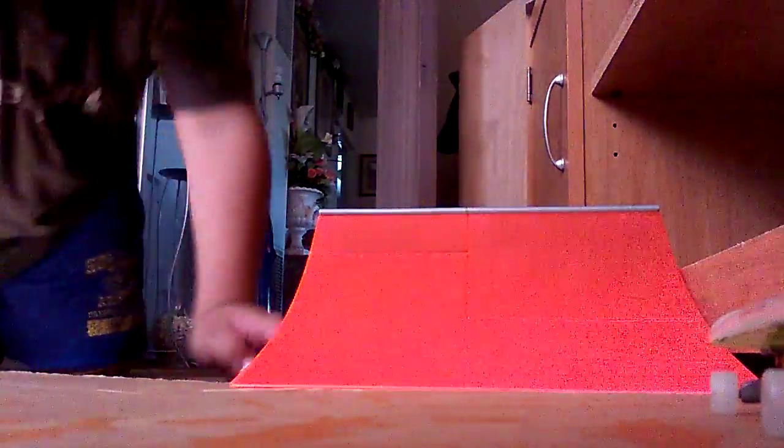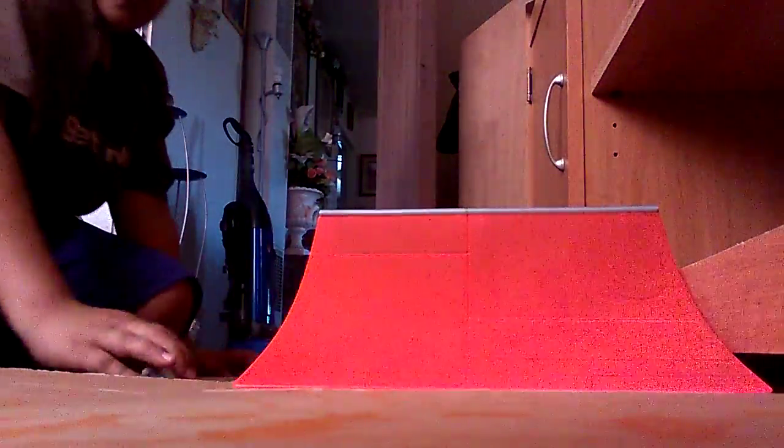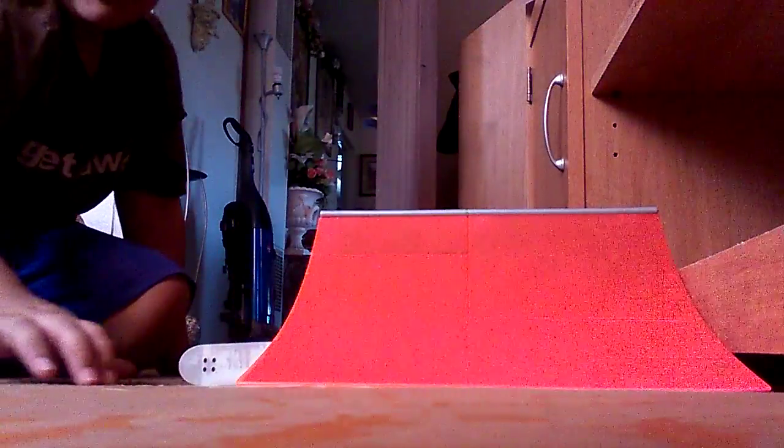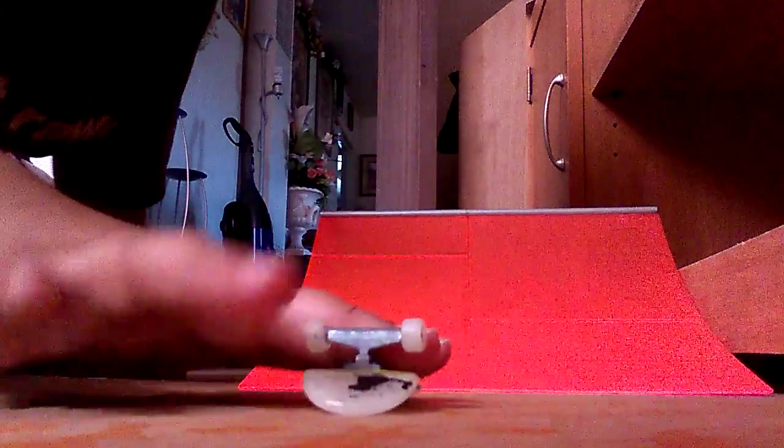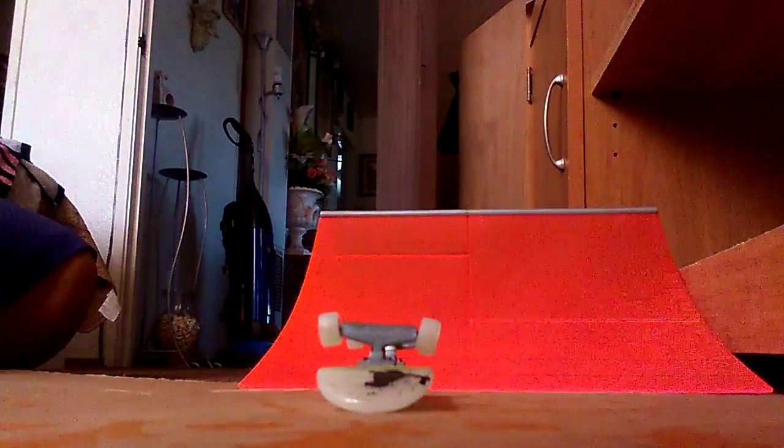Here it goes, here it goes. Right, here goes the kickflip. That was like my mom. Oh, who saw that? But I didn't land it. So, right, I get three chances. Here goes this one. Oh, I didn't land it. Yeah, I didn't land it. Right, just try this one more time. Oh, I made it. Right, that was the kickflip with that one.